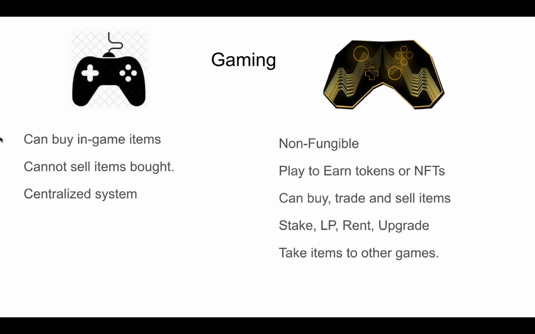Big difference in traditional gaming is that when you buy things in traditional games, you don't get them back. That money stays with the company. If you buy skins, you buy a weapon, you buy equipment, you can trade within the game, but you can never pull it out and exchange it for dollars. Whereas with blockchain games, you definitely can. And you can buy and trade and sell these items.